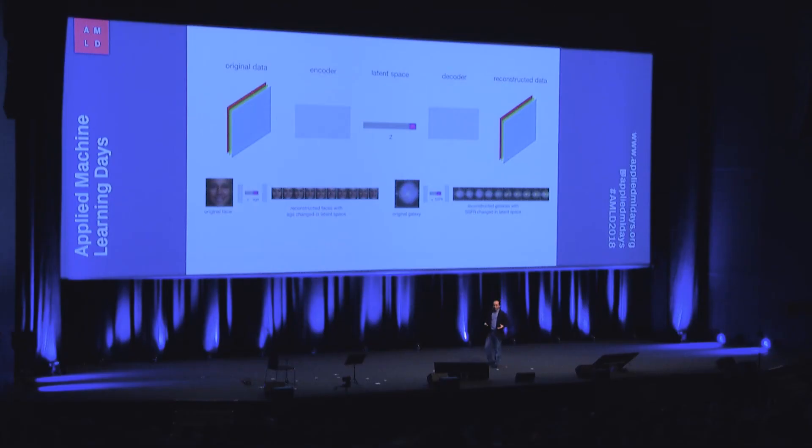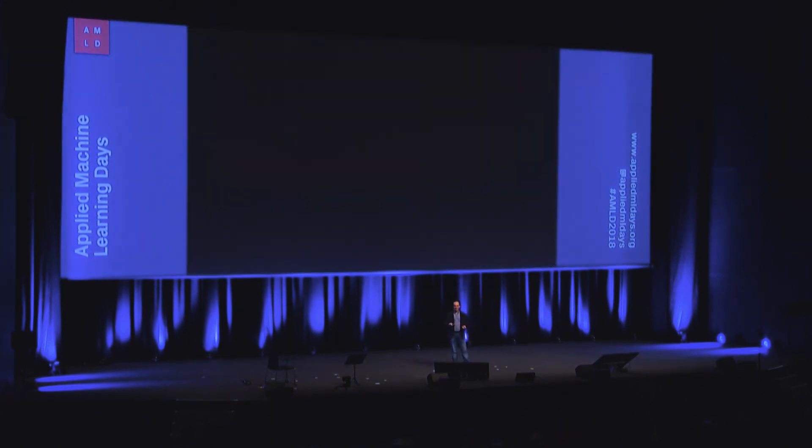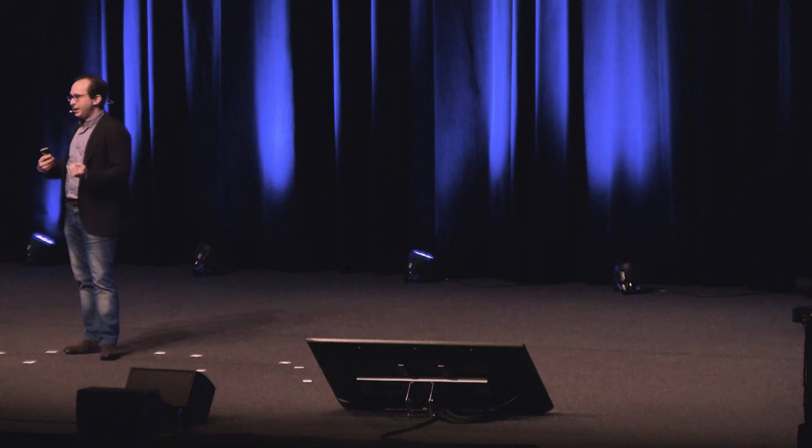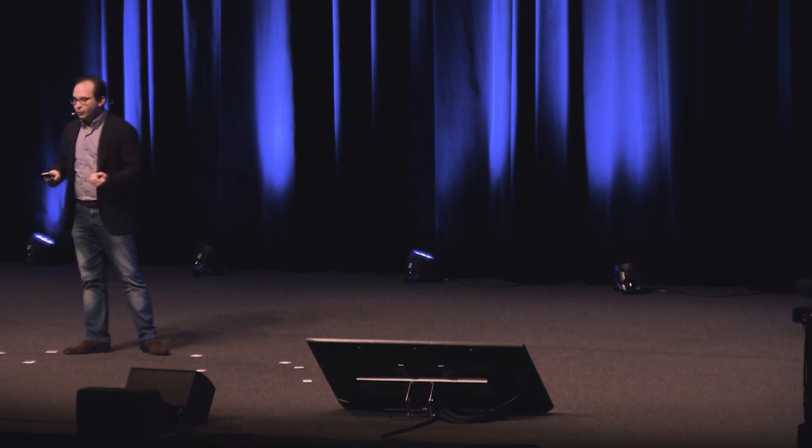Now I can, in a completely data-driven way, mess around with my galaxies and explore what would happen. What I'm going to show you now is a real galaxy. The resolution isn't that high because the neural network system we're using doesn't take such high-resolution beautiful Hubble images yet. I'm going to do two things to this galaxy that could never happen in isolation in reality. I'm going to change the star formation rate, the rate at which stars are born in this galaxy.